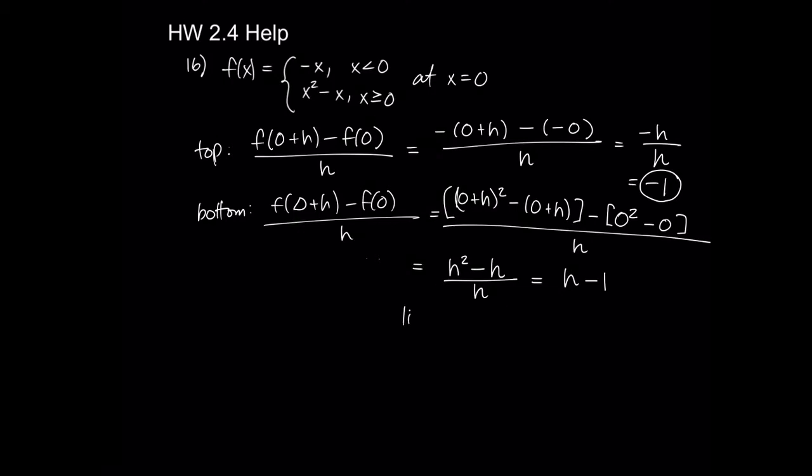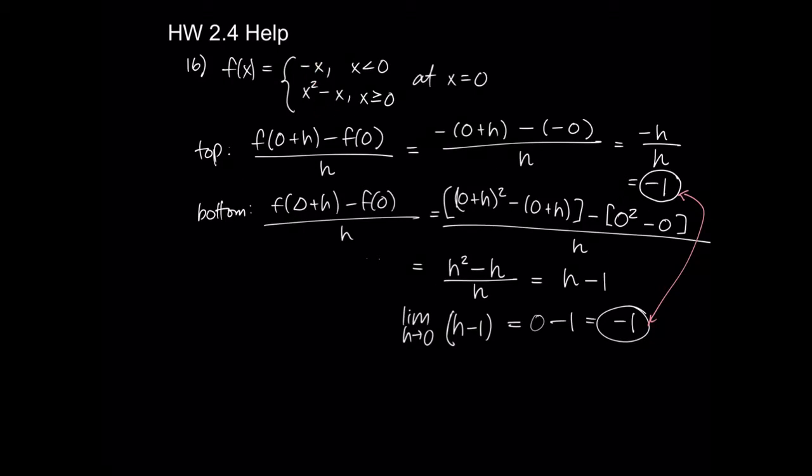Well, we're going to make h approach 0 like we've always done when we find the slope of the tangent line, and we have negative 1. So notice that this and this are the same. So that means that these two pieces connect. Well, we should check if they connect. And they do: if you plug 0 into the top piece right over here, and then you plug 0 into the bottom piece right there, they both give you 0.